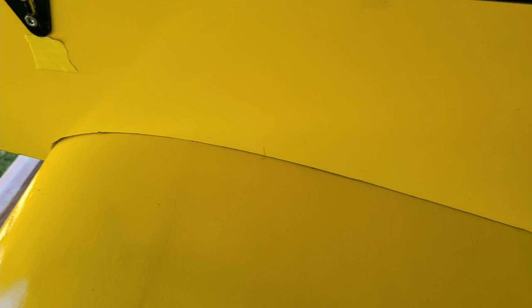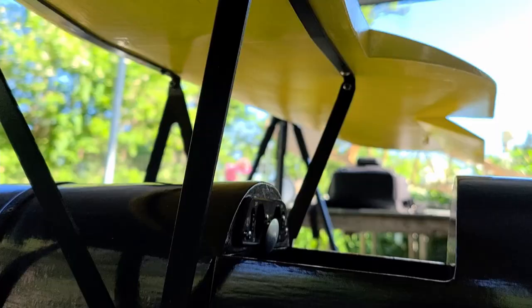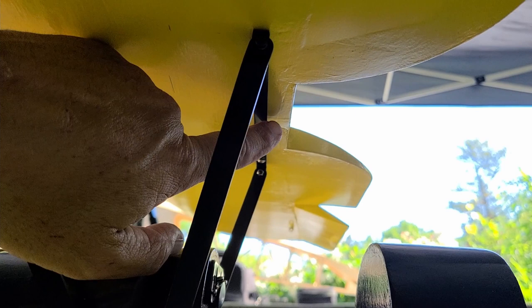I'll get my phone out and show you the other one. There is the mark in the center, and there's a mark up on the top. I drew a diagonal from there to that part, and that little line right there is where the CG needs to be. The CG is going to be right here on this bar, just behind the bar. At 25% it would probably be at the front part of that bar; 33% is back here. That's going to be a really good point to see exactly how everything is balanced.